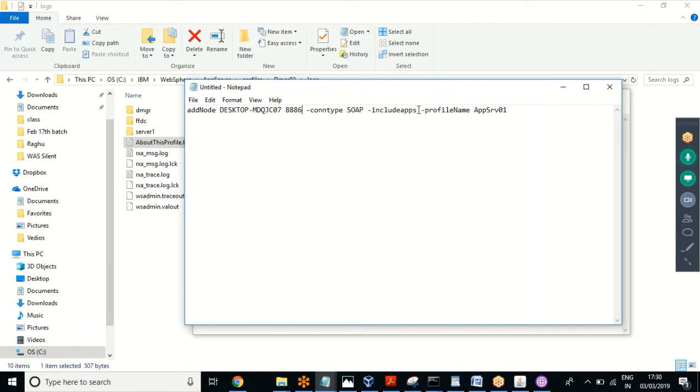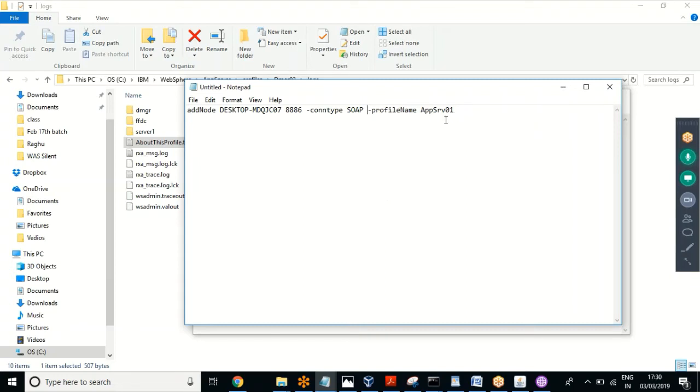And include apps, you may keep it or you may not keep it. Earlier I have done it using include apps. This time, I don't want to include apps, so let us see how it goes without including apps. It will not include any apps of that profile.